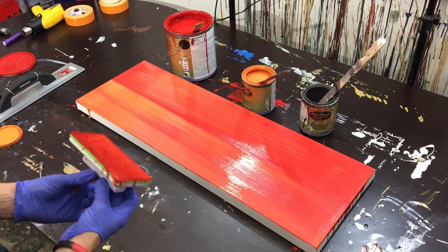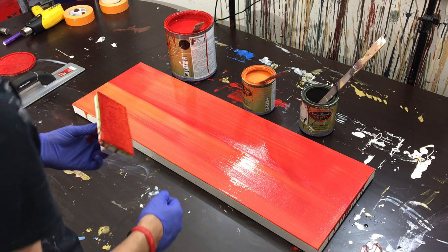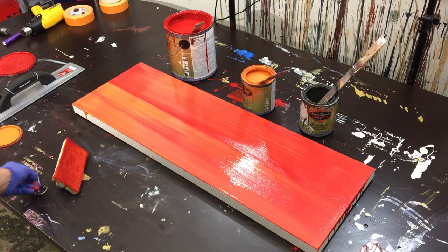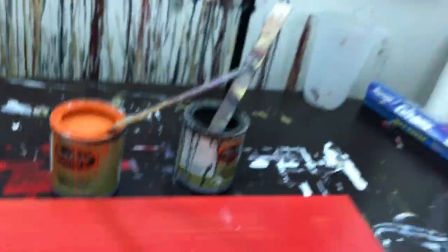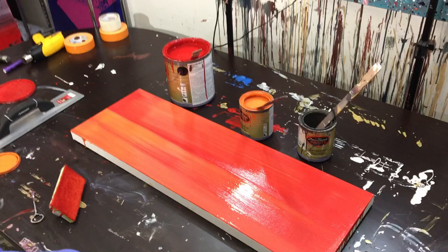Okay, so that actually gives a really cool look and effect. I really do like how it creates those thin lines in here. In fact, just in case they get covered up, I'll show you these lines real quick from the side. So there's that. You can kind of see these really thin lines. It's hard to, there we go. You can see them. And so it makes those really thin lines of the color. That's pretty cool. I do like that.